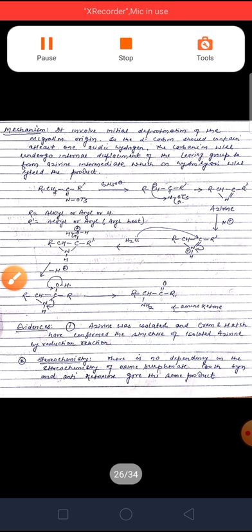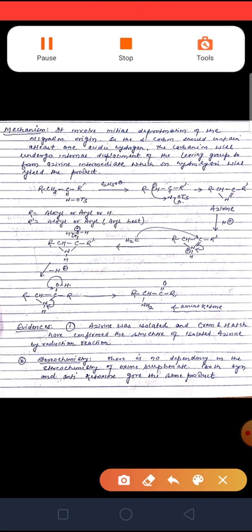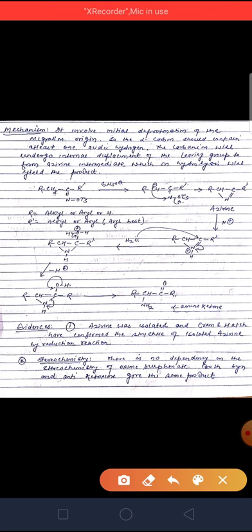Now the second one is the mechanism. What is the mechanism of the reaction? As we can see, the mechanism first of all involves the initial deprotonation of the migration origin. How can it be deprotonated? First of all, this is your base, right? And this base reacts on this particular carbon and abstracts the acidic proton from here, and when it abstracts the acidic proton, you will get this particular carbanion.